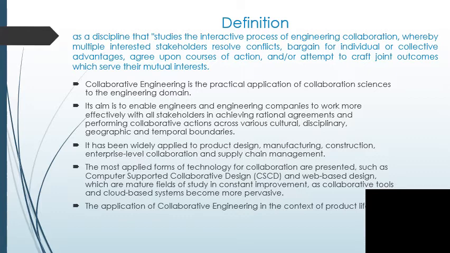So collaborative engineering is the practical application of collaboration science into the engineering domain. Its aim is to enable engineers and engineering companies to work more effectively with stakeholders in achieving rational agreement and performing collaborative action across various cultural, disciplinary, geographic, and temporal boundaries. So this particular domain is not only limited to some specific industries, but it works across every culture, every discipline, every geographical area, or we can say everywhere it works.